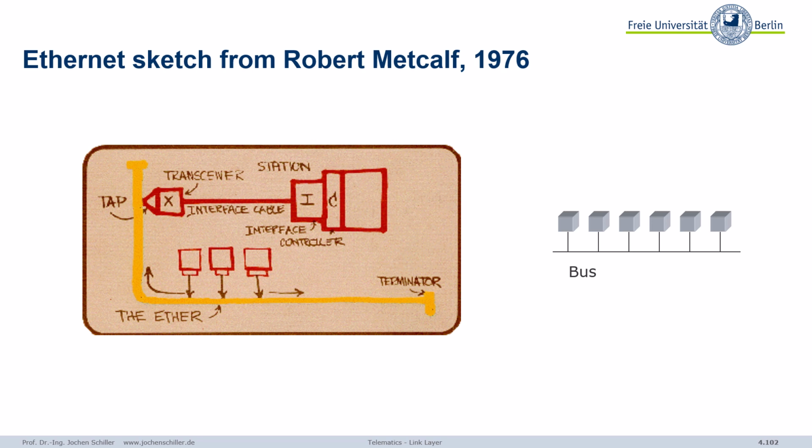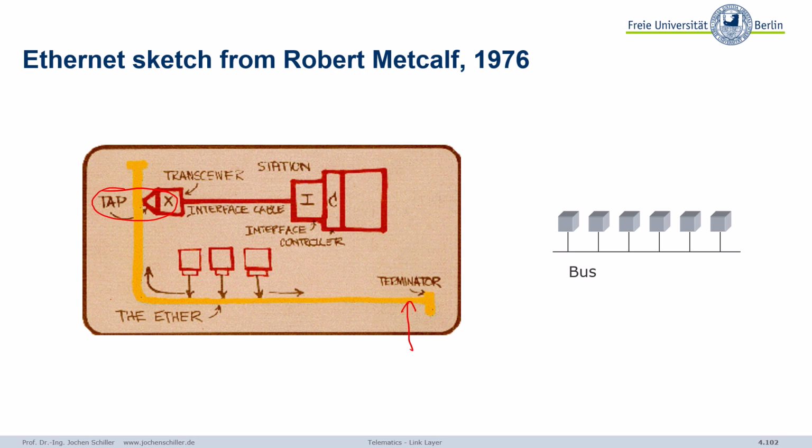So we have the Ethernet, which was a thick yellow coax cable, and you had taps, and you connected the devices to this ether, to the cable. In the end, we had a very simple bus topology. That was relatively cheap because we needed only one wire through an office building, for example, and we could connect all the computers there, or one wire inside a larger system connecting all the components.